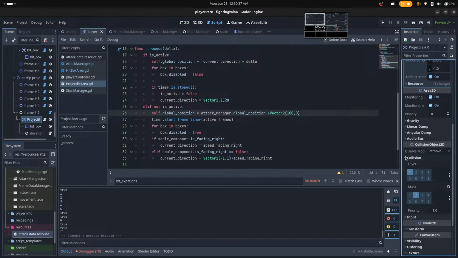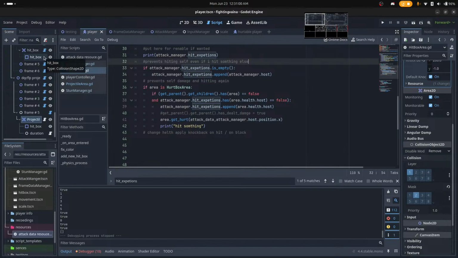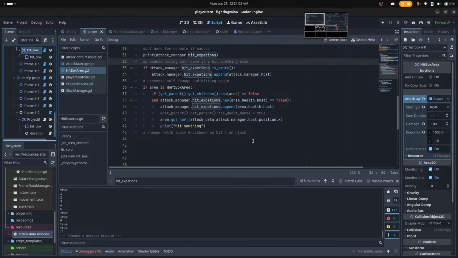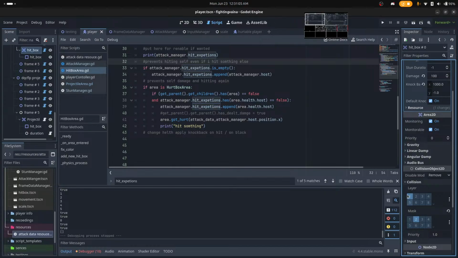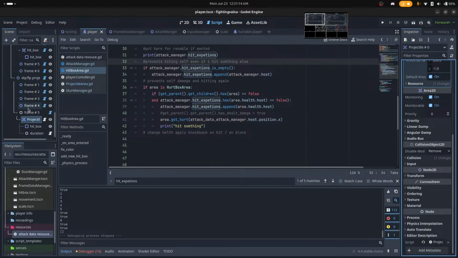Collisions. Hmm, what are your collisions? 1 and 2. Okay. Your collisions. 1 and 2. I don't remember stuff. Okay.